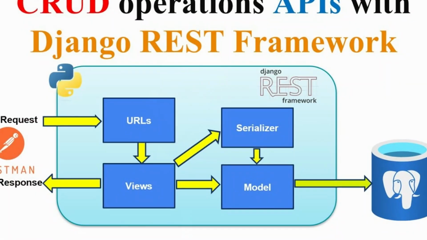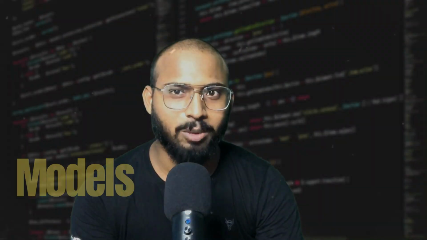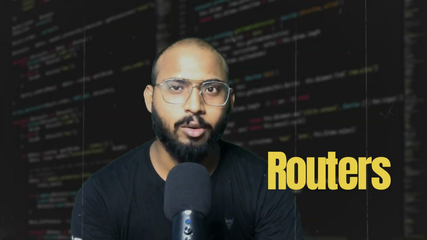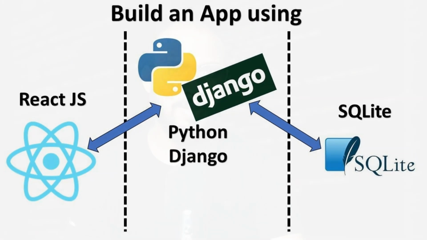So based on this, we will learn only about the Django Rest Framework architecture. You will learn about Django models, ViewSets, Serializers, and what routers are in Django Rest Framework. So guys, just try to understand these steps. You will be more clear when we make the project on Django Rest Framework with React.js. So without wasting your time, let's begin.